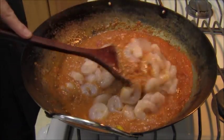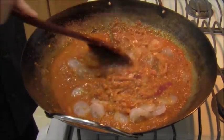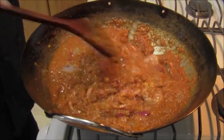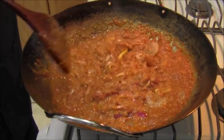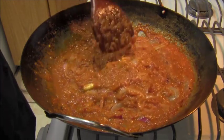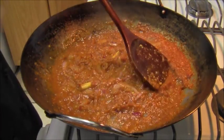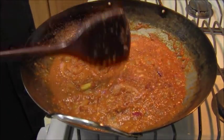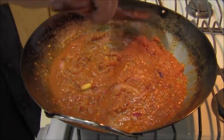1 pound black tiger prawn. Okay. I don't need the heat. The heat's been turned off. I'm going to coat these prawns with the sambal, and I'm going to let these prawns sit in here for about 5 minutes. Maybe a little bit longer. They will cook in the sambal without the heat, and they will soak up the flavor of the sambal without the heat and be just delicious.